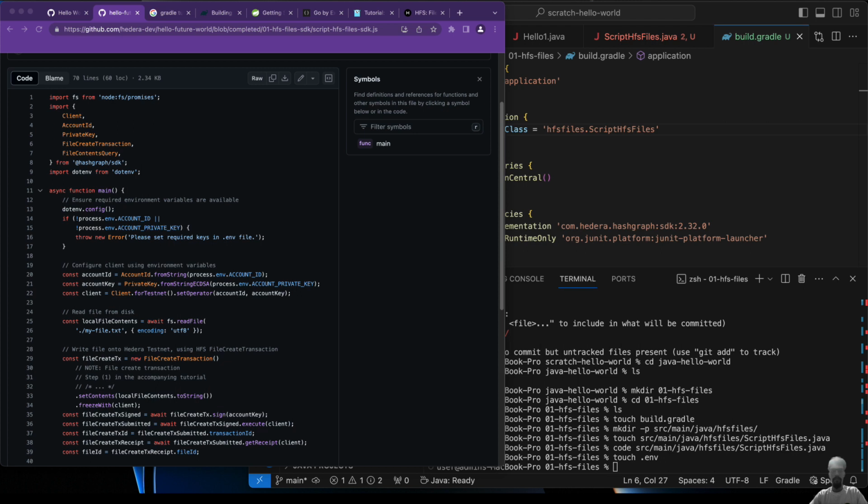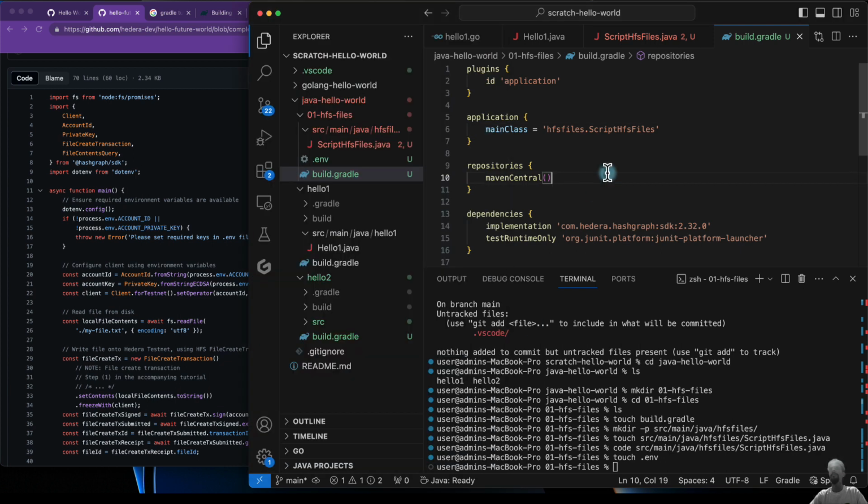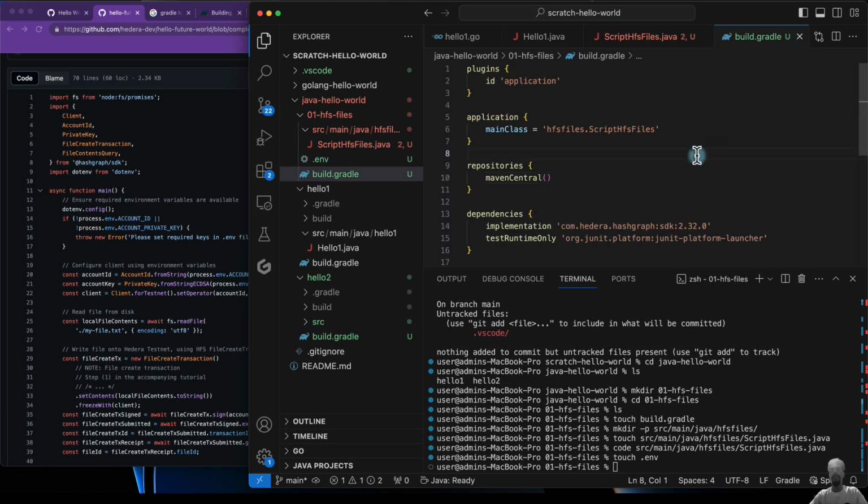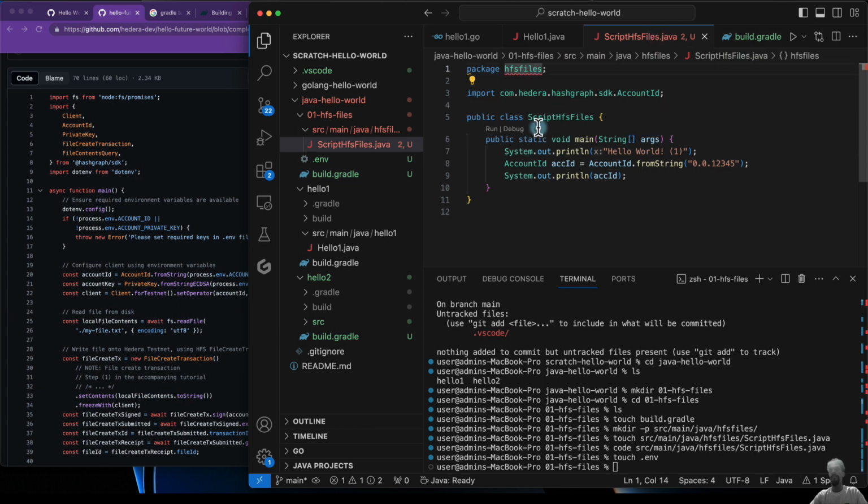So I've already got one prepared. I also have a seed phrase, so I'm going to use that as well. Let's see, .env, and this file over here, just paste that, save it, close it. All right. I think that should do it. Not that I need a .env file yet, I just know that I eventually will. So what's this complaining about? Okay.